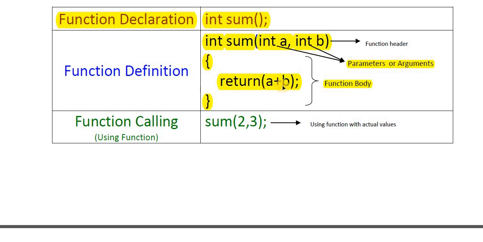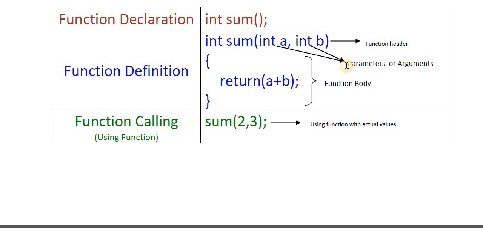Inside the body there is only one line, return a plus b. This function will add two values, whatever values you give. It will add the two values and return the total sum or result. Okay. So here in this function, this is the function name, data type and parameter list. This complete line is called the function header, head of the function, and this opening flower bracket and closing flower bracket is called the function body.